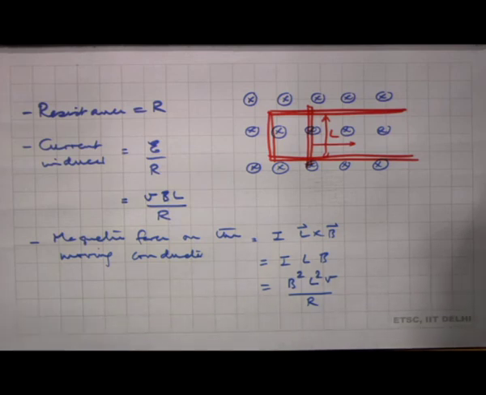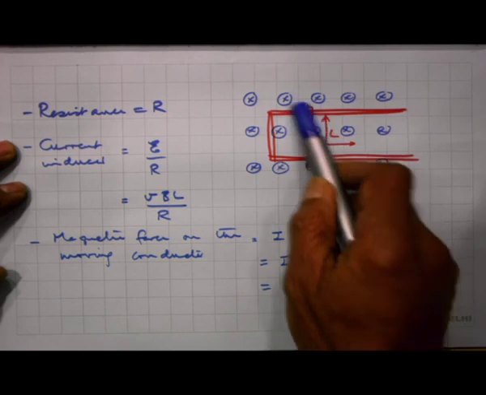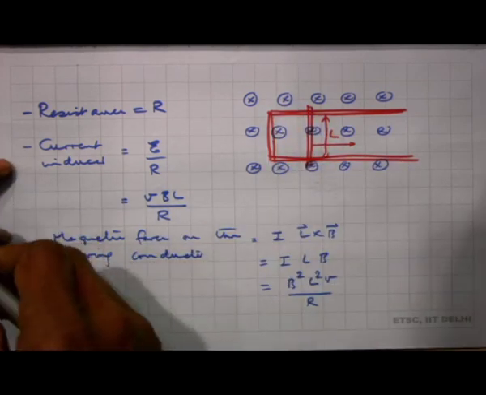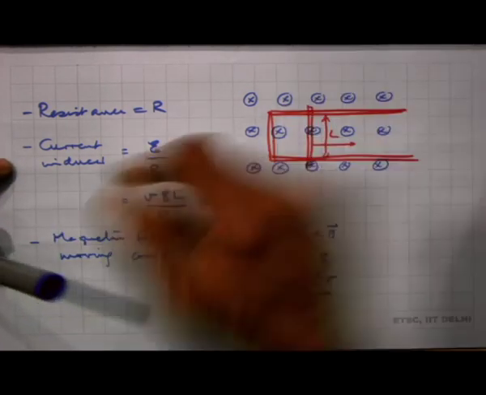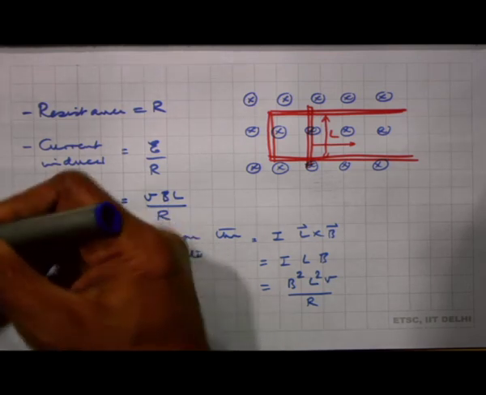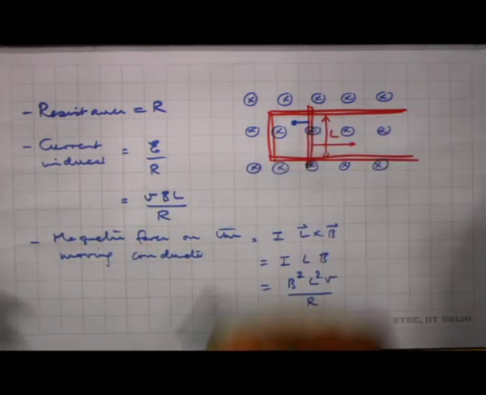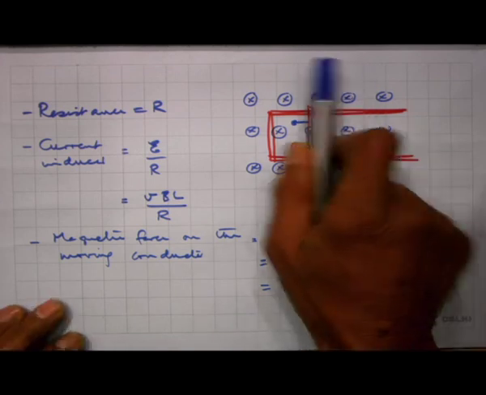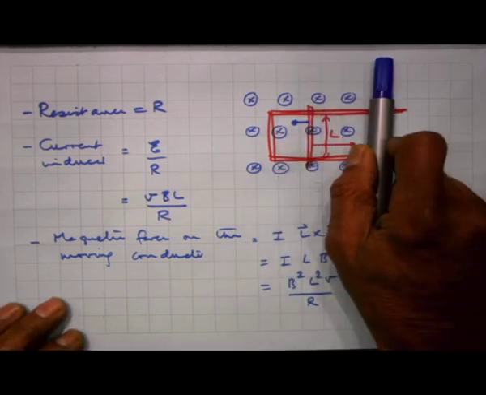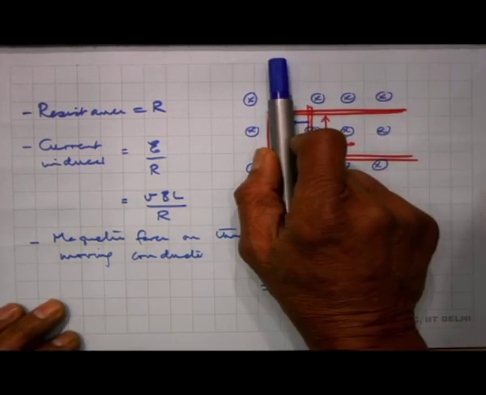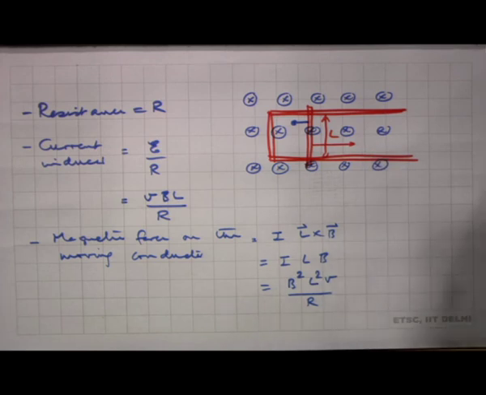So, what is the direction of the magnetic force? The current is now flowing like this. So, L cross B, the magnetic force is towards the left. I am trying to move the conductor to the right, the magnetic force is pulling it to the left, and this is exactly what is happening because of the induced direction of the current. The induced current is so as to oppose the change which I am trying to do.